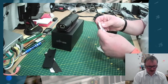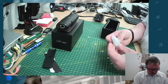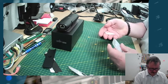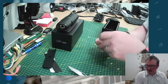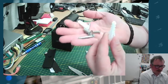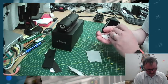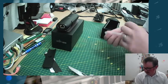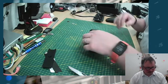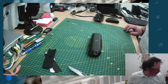And then there's... what's this? This is the safety notice, and a couple of pretty decent looking plugs and screws and things there. Again, they probably just go in the bin. So the bit we're interested in is this bit here. I do now need to find a network cable.